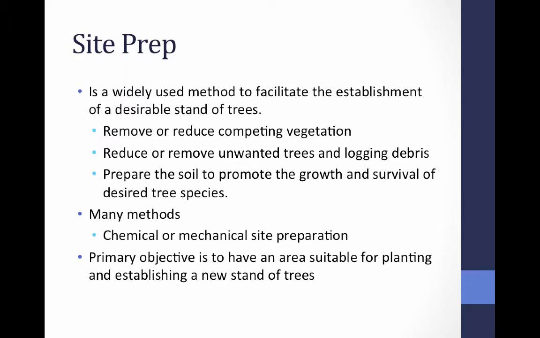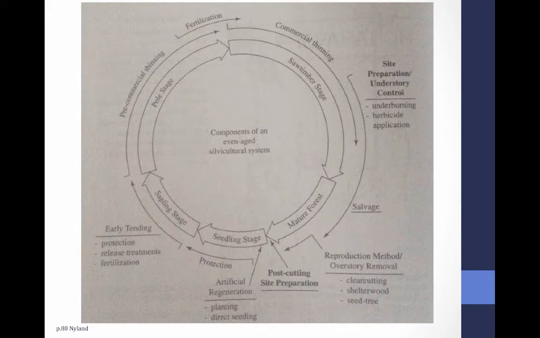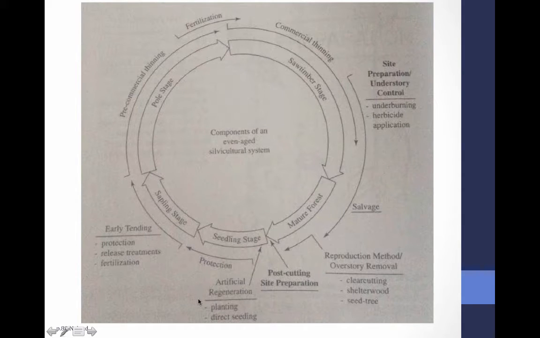Here's an example from Nyland on page 88 — you can look this up in your book. It goes through different stages, and this is an example of components of an even-age silvicultural system. We have our harvest, and in this example we're using artificial regeneration either by planting or seeding. We can do some early tending, which could include protection — especially in the Great Lakes where we have high deer numbers — such as bud capping to protect buds from deer, or release treatments like removal of brush or other weeding techniques.